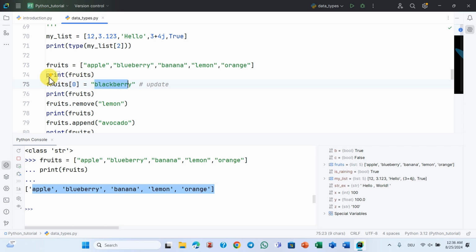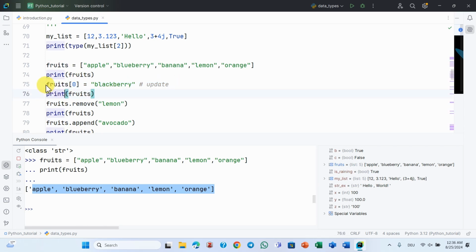So I give fruits, which is the name of the list. This line of code says from the list named fruits, take the first item, which is index 0, and change it to blackberry, which is just the comment for this one.